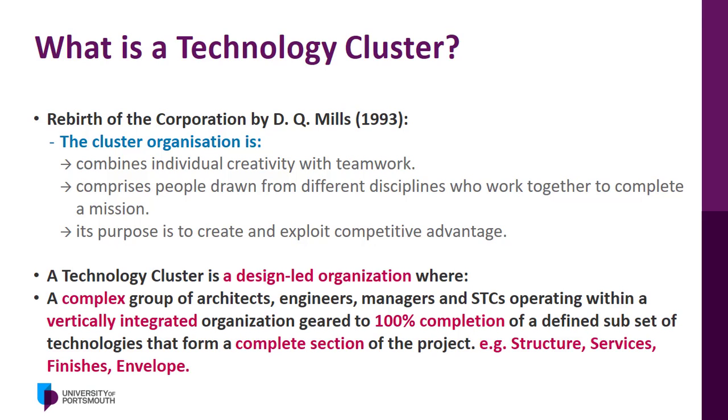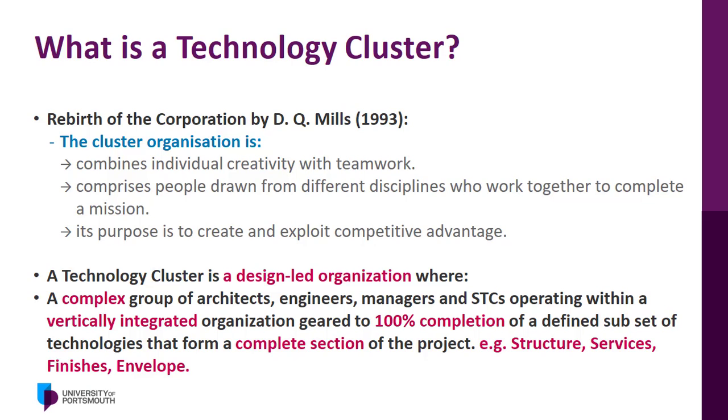Technology clusters approach is the adaptation of clustered organization in the construction industry. A technology cluster is part of a building that has to work as an entity. You can effectively draw the line once it's finished and move away from it. All the people involved in the cluster need to work together to make this approach work, i.e. achieving 100% completion of a defined subset of technologies that form a complete section of the project.